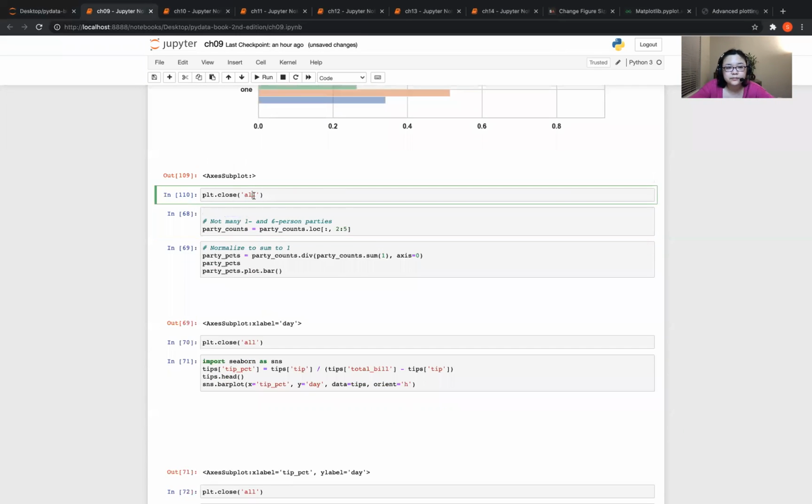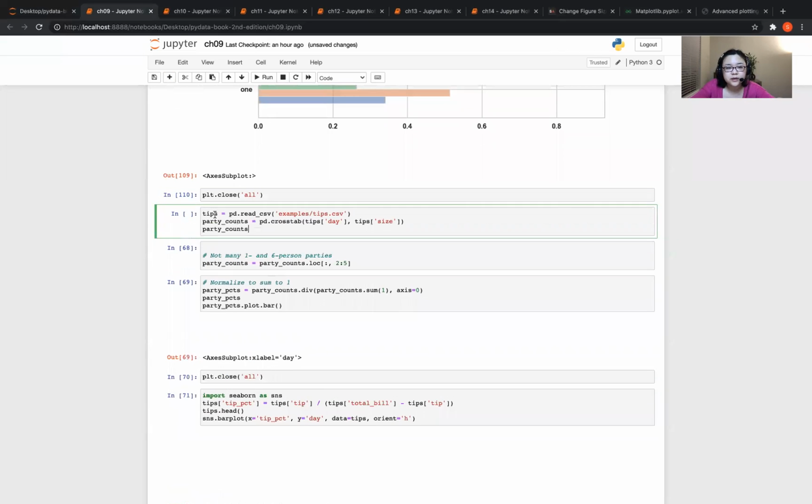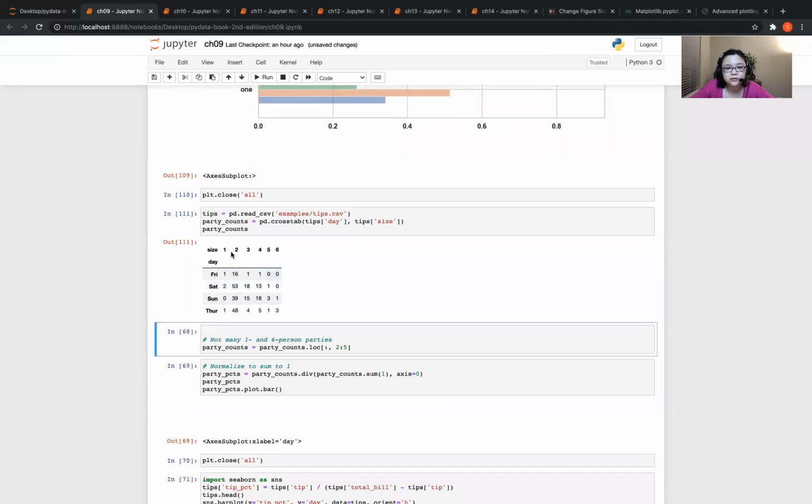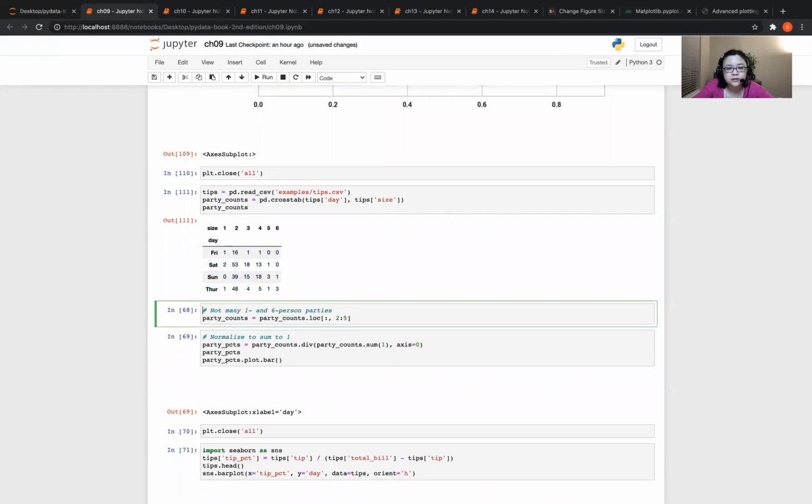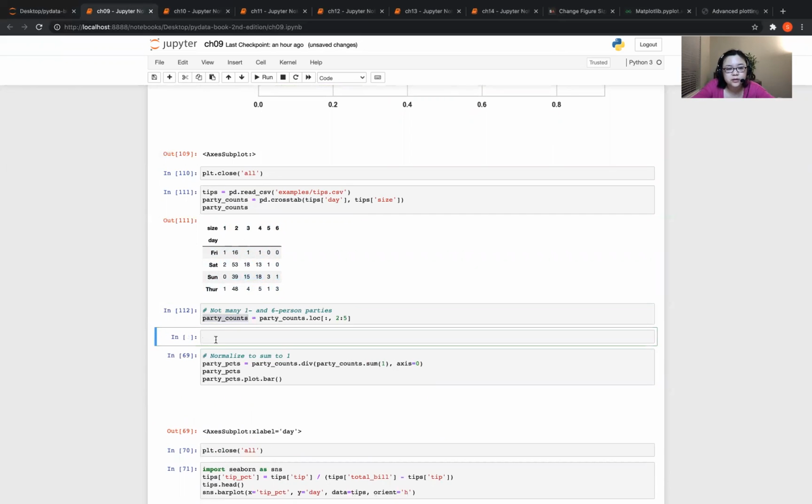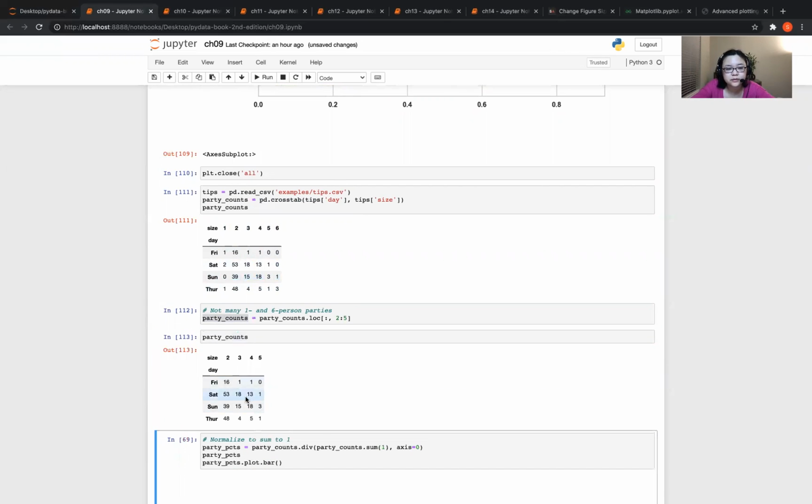And we do the crosstab, and this is the result. So tips and size. And then the party counts is like this. So this is the party counts, right?